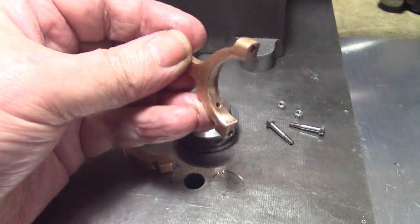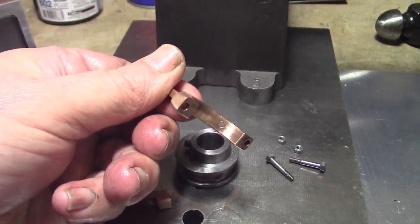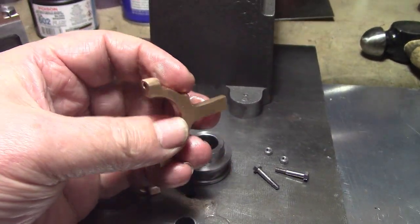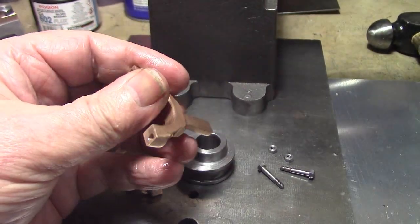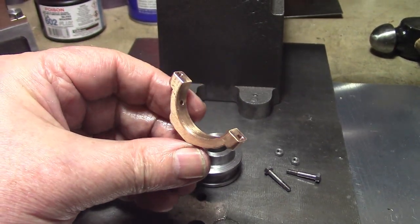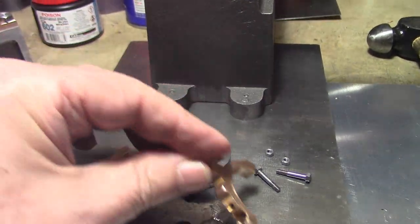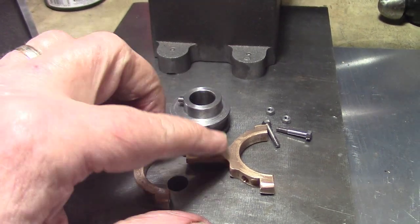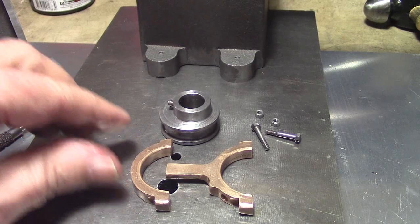This is now finished, machined. I've got an oil hole in there. The only thing left to do on this is to drill two holes in here for the bar that goes back to the valve gear. So what I'll do is I'll just assemble it up for you, just so you can see what it looks like. And we'll call this finished. This section anyhow.